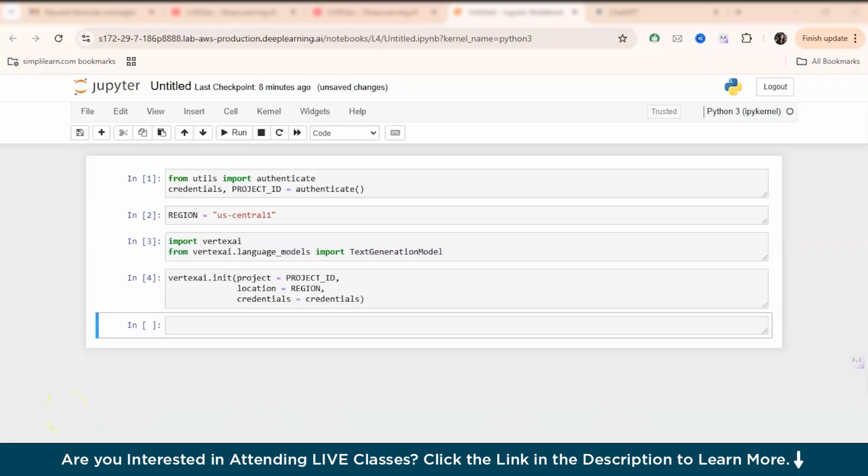To interact with our API, we need to run a few lines of code to retrieve the endpoint of a model. So let's write that. model is equal to TextGenerationModel.from_pretrained text-bison@001.